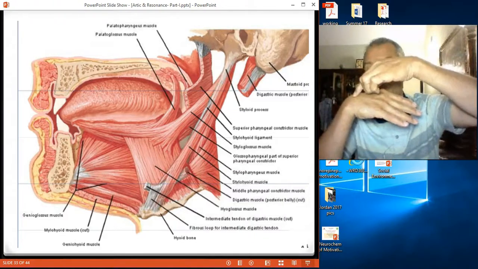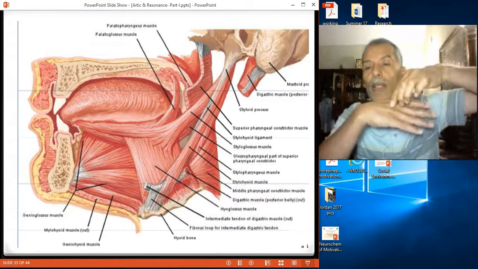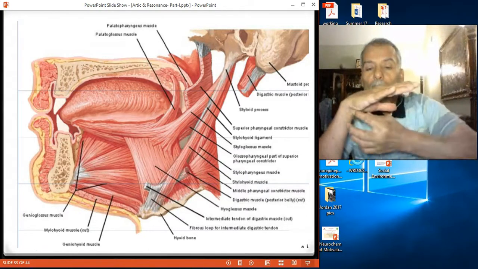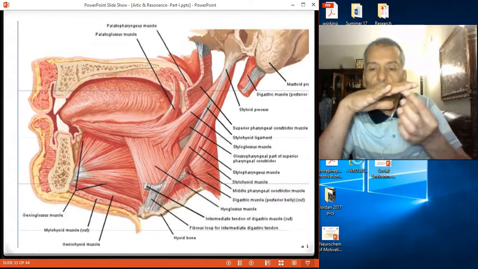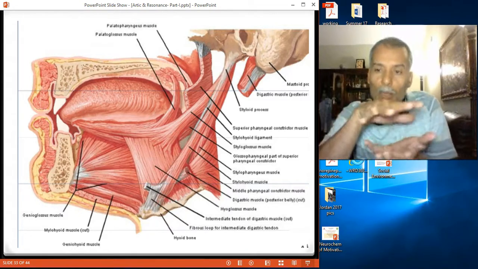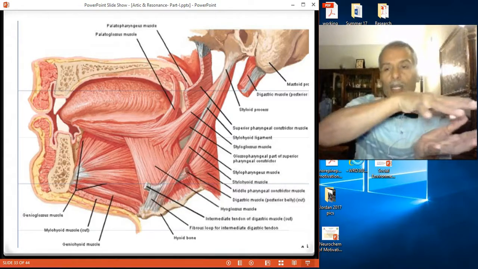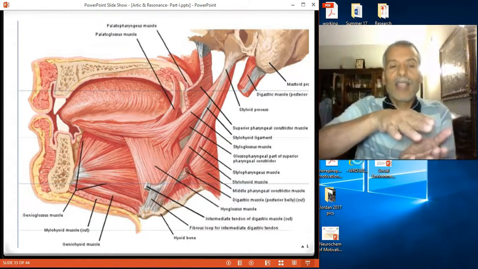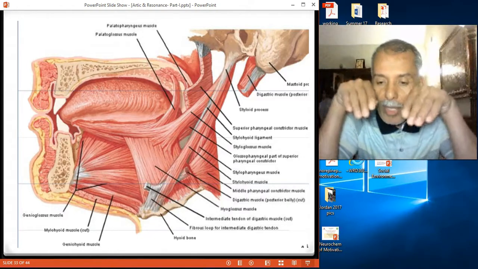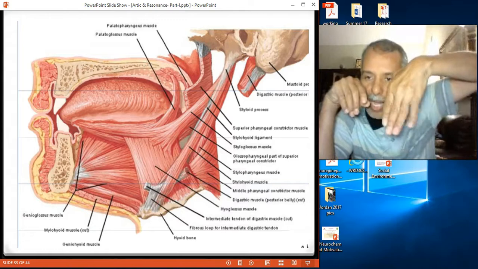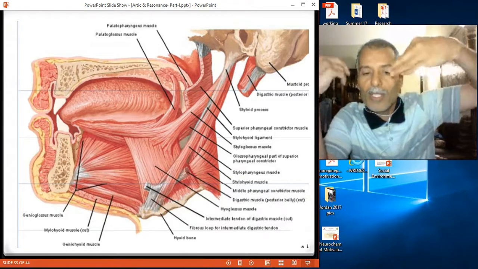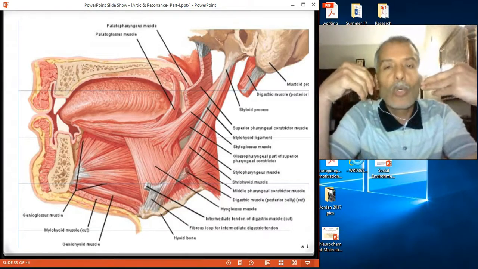Muscle fibers coming from here to here, they are long. And on top, we call it superior longitudinal lingual muscle. And then the one that comes from the bottom and goes to the front, the bottom, so inferior longitudinal. And then the vertical, that is vertical because it is standing like that. And then the transverse. If you visualize each one and know how they contract and what that does to the tissue of the tongue, you will be able to explain it no matter what. There's no need to memorize.